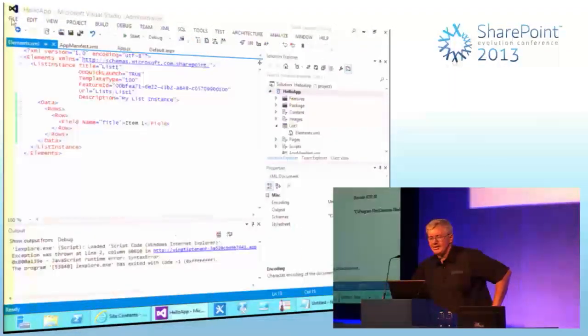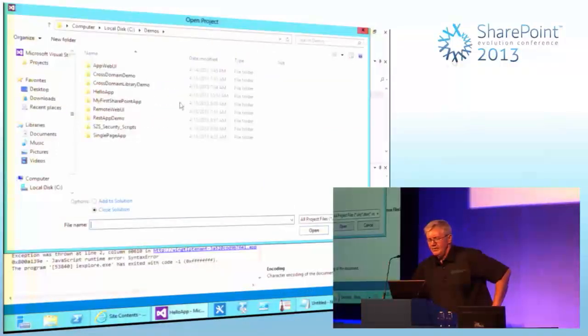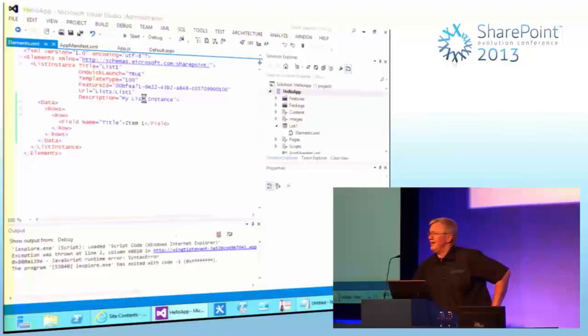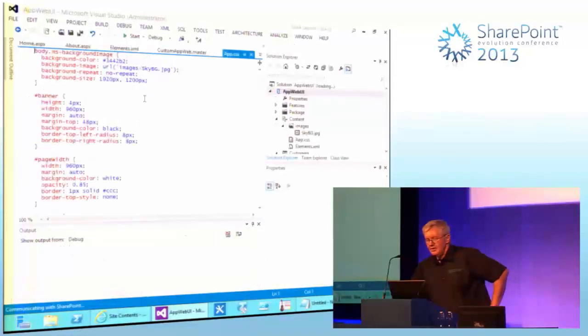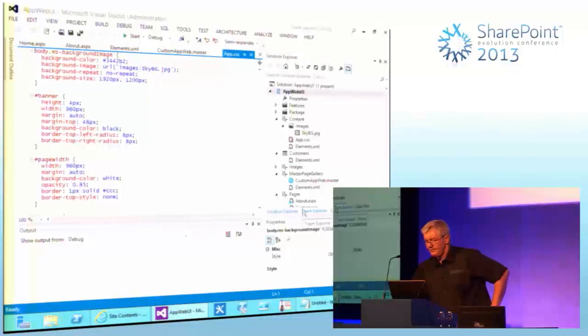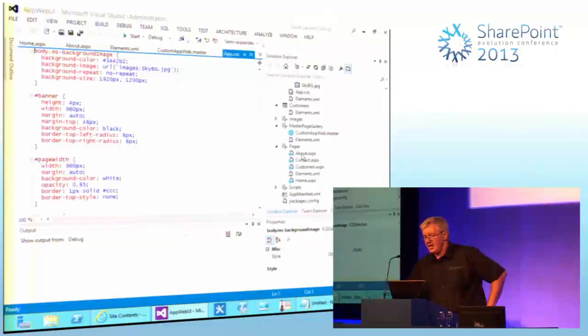Well, let's start down this road of, okay, maybe I want to build my own app web UI. Maybe I want to build something like a custom master page. So, here is an example where you have this app web inside there. And so I have a module. I'm adding a master page, and I have a couple different pages inside here. Now, you could write some JavaScript code against the client-side object model to go to the app web and take the master URL property and flip it. But do you really want to do that?